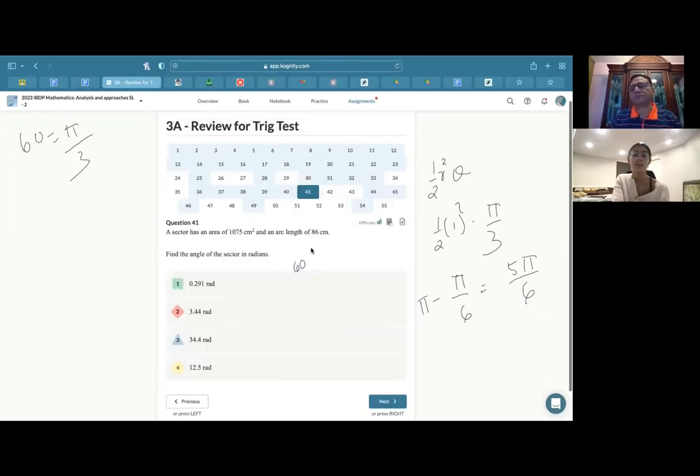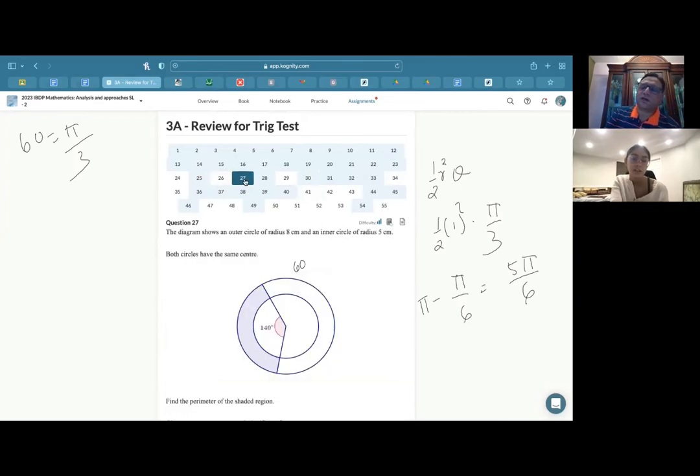This one I was so confused because they're giving you the area and then they give you the arc length, but they didn't give you any angle or radius. We could have got this last time. Let's go back to the question. I don't know what calculation mistake we did. We could have got it straight also.